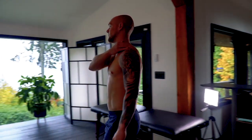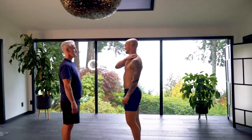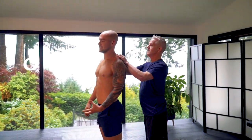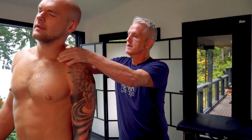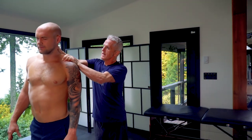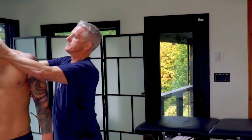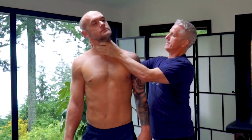You start with a growing sense of pressure there. I almost call it a trigger point, but it's starting to, it's almost like sensations coming back to this area. Yeah, so we're going back to what was covered up. So at some point you felt this sensation, right? Mm-hmm. And you didn't have the right solution or the right answer at that time. So your body just did what it does best. Okay, now that's opening it up to the head.